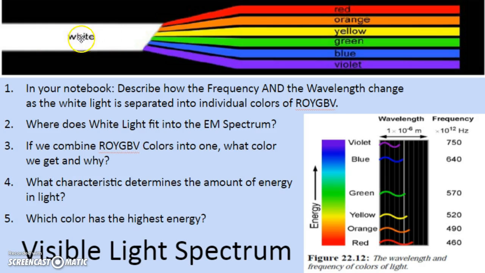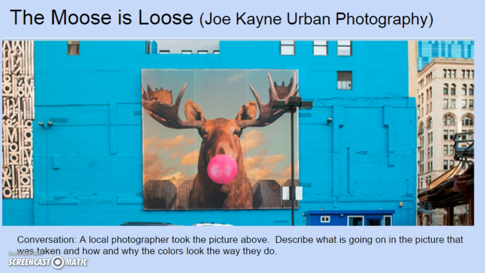And here if I take white light and separate it in a prism into its individual components, I would get the red, orange, yellow, green, blue, violet, the ROY G. BIV colors. Once again, just to reiterate, you cannot further subdivide these properties. Red is red. So I have you do a couple of different activities just to reiterate what these are. These colors are parts of white light, and when we look at the additive and subtractive color process, it'll make more sense by learning the electromagnetic spectrum first.